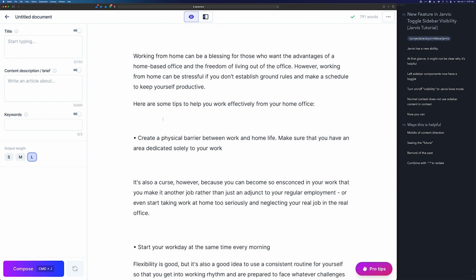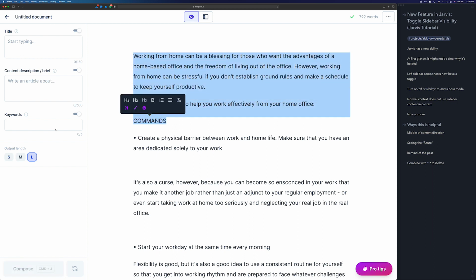I want to show off the new features in Jarvis, which have been out for a couple of days now and you probably are aware of them. It's the 3 toggle switches over here on the left sidebar, which give you a good amount of control over the context, and I just want to make sure that you realize how helpful this can be when trying to create your content. It is just a simple thing. Just 3 little toggles you can turn on or off, and essentially what it does is helps you control the context for the commands. So if, for example, you were right here in your content and you were trying to run a command previously, the only context that would be used would be this command's line and up, right? None of this sidebar stuff would be used.